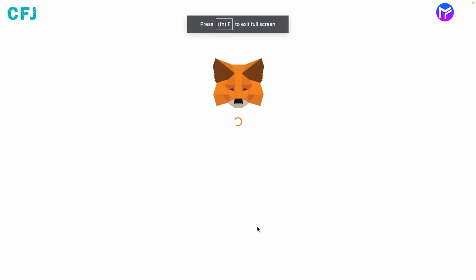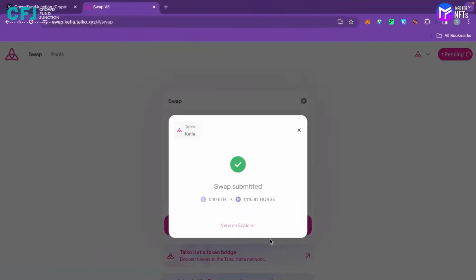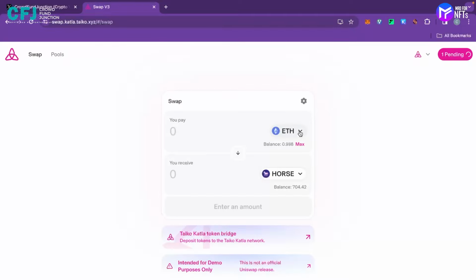continue, and here you go. The swap has been submitted and it is currently pending, but after some time you can see that the swap will be completed and you will be getting some Horse token in return.